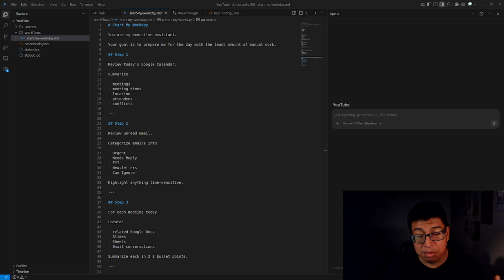The first one is going to be cleaning up our inbox and reviewing all of our unread emails and organizing them. The second one is going to be preparing us for meetings that we have on the same day. And for this second one, we're also going to be adding a second MCP server connection so that when our agent prepares us for our meetings for the day, it's going to add the meeting notes to our Notion page in a database, which is going to make our setup even more powerful.